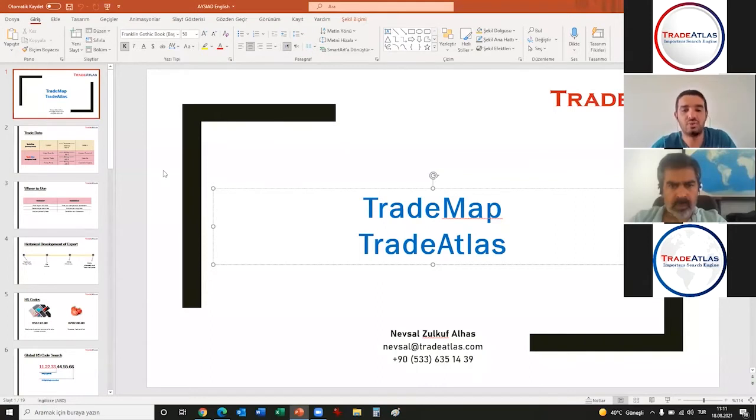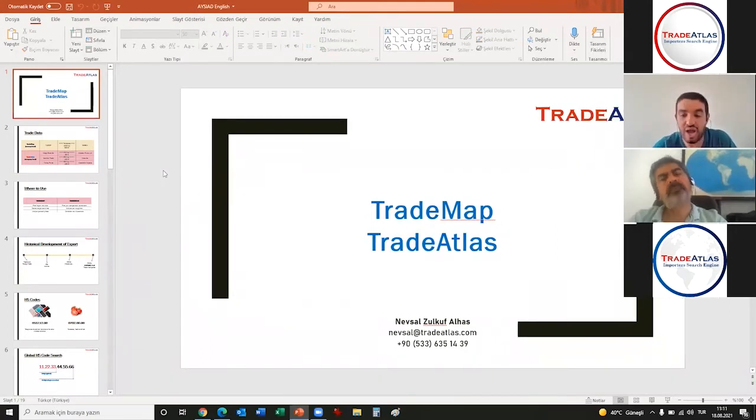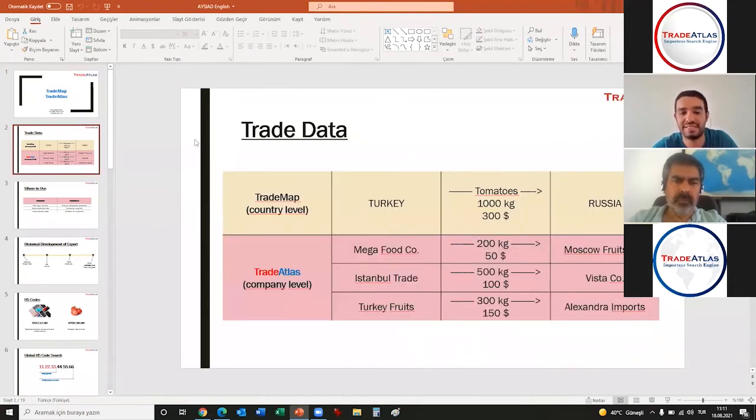Okay, so today we are going to have a look at TradeMap and TradeAtlas. Let me briefly tell you what the main difference is. TradeMap, as some of you may know, is an organization founded by the United Nations and the World Trade Organization. The main purpose of the TradeMap website is to release country level data.